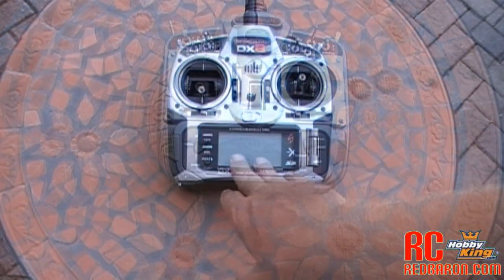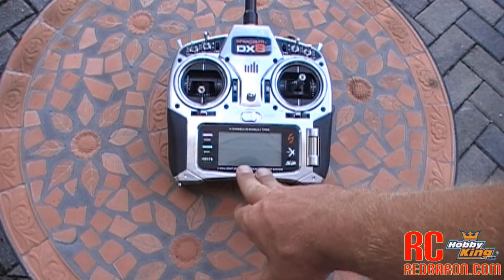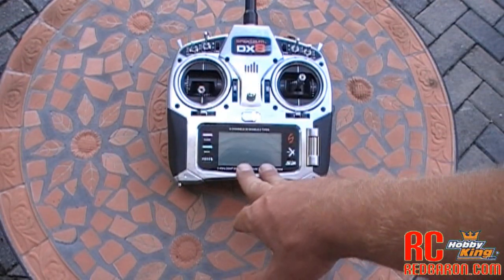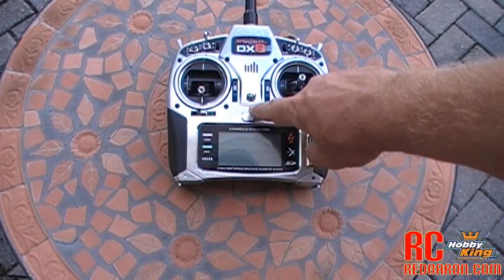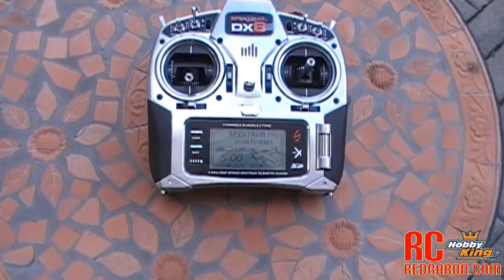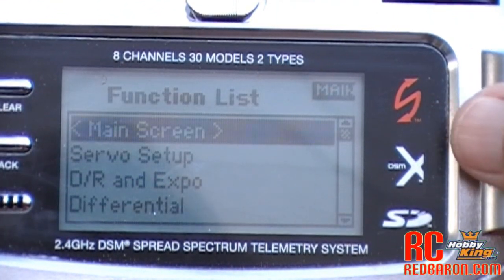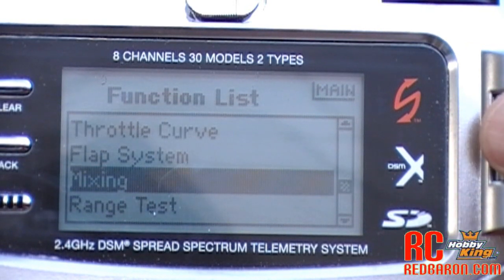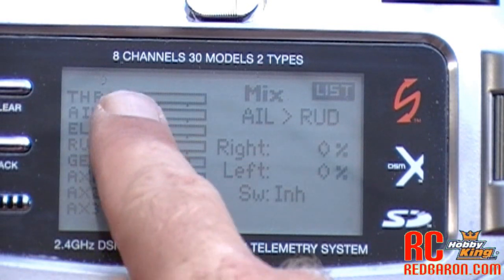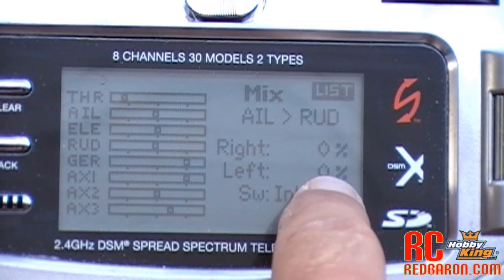Alright, we're going to cover the DX8, and this will also cover the new DX7S. So in the future, if you're watching this video and the DX7S's are out, the system's going to be the same for that as well. So again, we're going to turn the unit on. It'll power up. And we're going to hit the roller here to go into our menu. We're going to go down to mixing. And what I like about the DX8 and the new DX7S is you actually have a monitor screen here on the side, so you can actually watch what happens as you input these percentages.